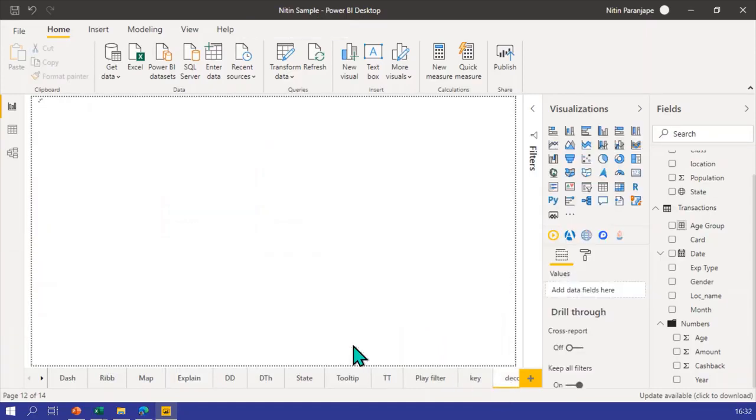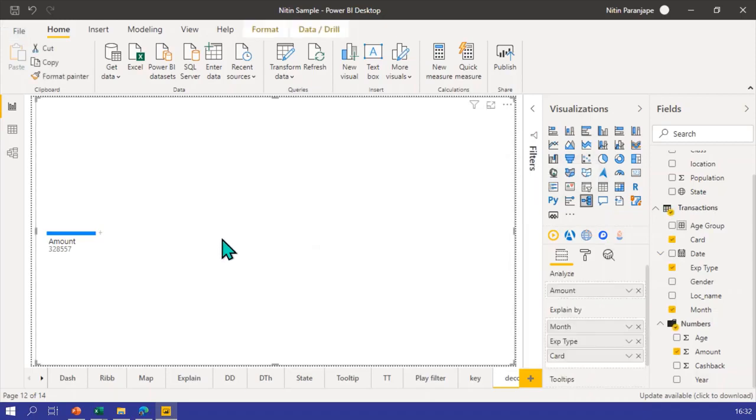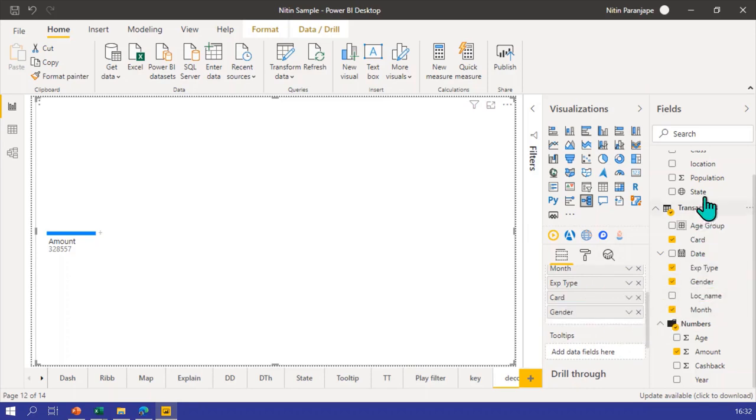How does that work? Let me show you. This is the thing. It looks like a horizontal org chart. So when you click on the visual, it says what do you want to analyze. So typically it's a key parameter, an important parameter, okay? And then you want to analyze it by what? So I put month, expense type. I can put many items here.